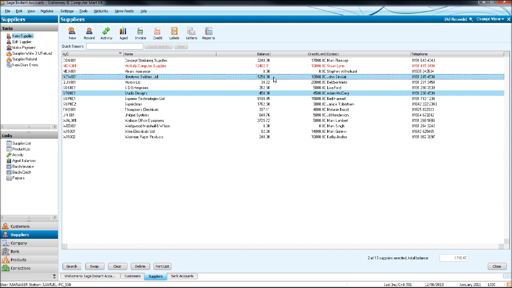Now let me explain that again. Maybe I didn't explain it very clearly. On a lot of your accounts, depending on what VAT scheme you're in, but the majority of you, your VAT will be deducted or added when invoices are posted. So if payments are put onto Sage and invoices are not, then your VAT is not going to be accurate. And on your supplier ledger, if you've got payments that don't have invoices to match, then you could be paying more VAT than you actually need to, because that VAT deduction is not coming off from the invoice.